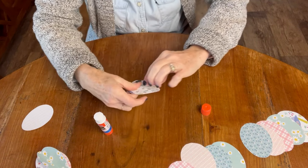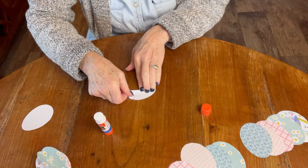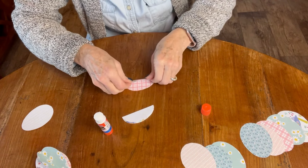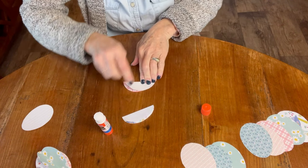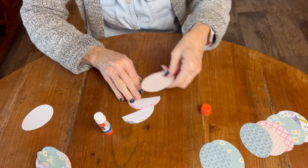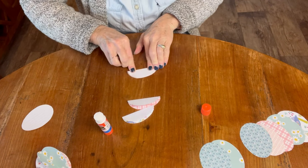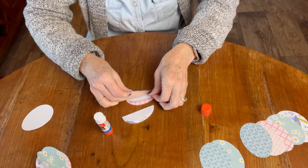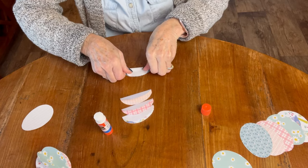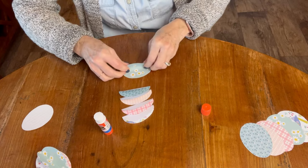And I'm just going to finish up making these last two eggs. As you can see, I have two more stacks of five different patterns, and I'm going to glue those together and finish up the project. It really is a fun project. It's definitely something that you could do with children, if you have children or grandchildren. The only difficult thing for little kids is cutting out, so that's something that you could do ahead of time, and they could easily fold and glue them, and it really makes a cute little finished product.